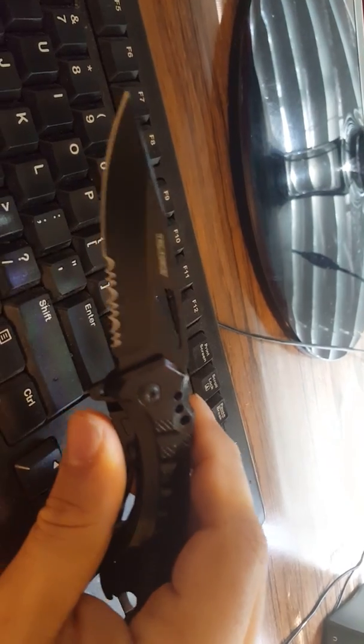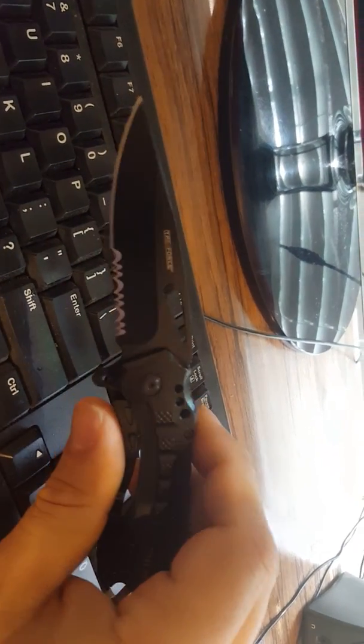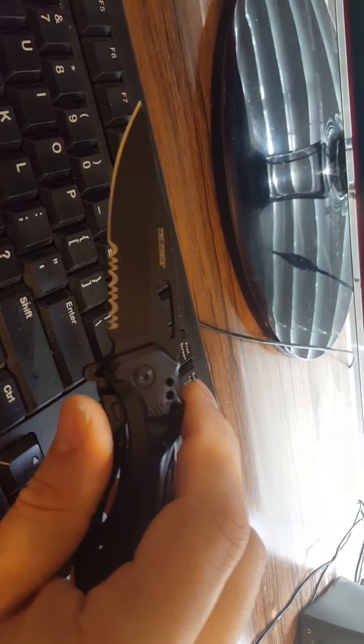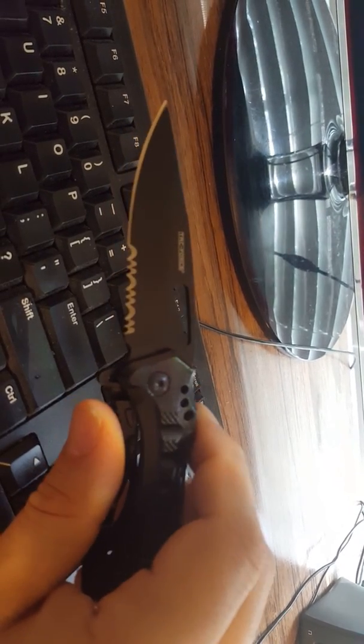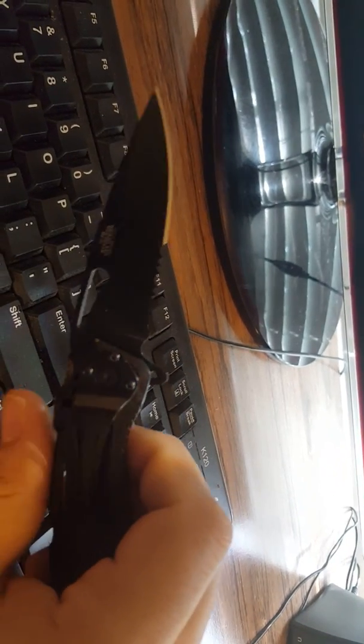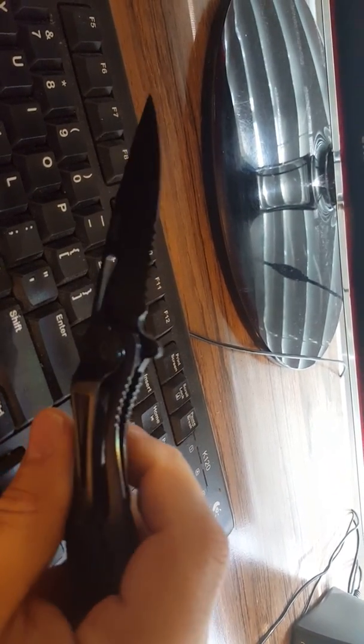So I knew it'd be decent, and I read the reviews. Some people say, yeah, it's a little cheap, but it's sharp. That's one thing I noticed. Several reviews, or at least one review I read, said it's sharp, and it's nice. Pretty much everybody said, hey, the quality's good for $7.95.